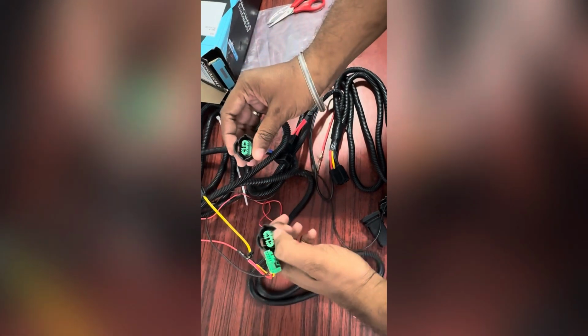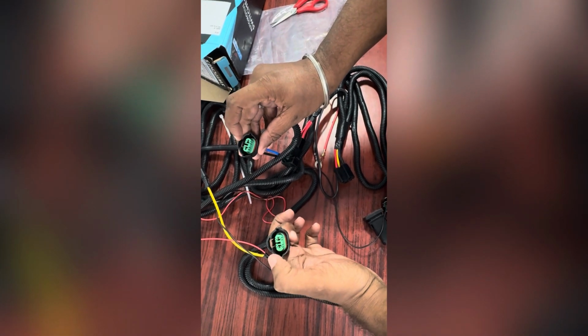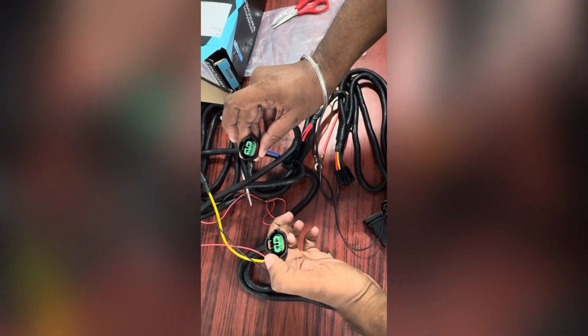And this relay kit, you will get almost everything. You just need to plug and play. And this has also the fuse. In this you will get the fuse, and just plug and play of the bulb sockets. Almost H8, H11, H16 bulb socket will fit into this.